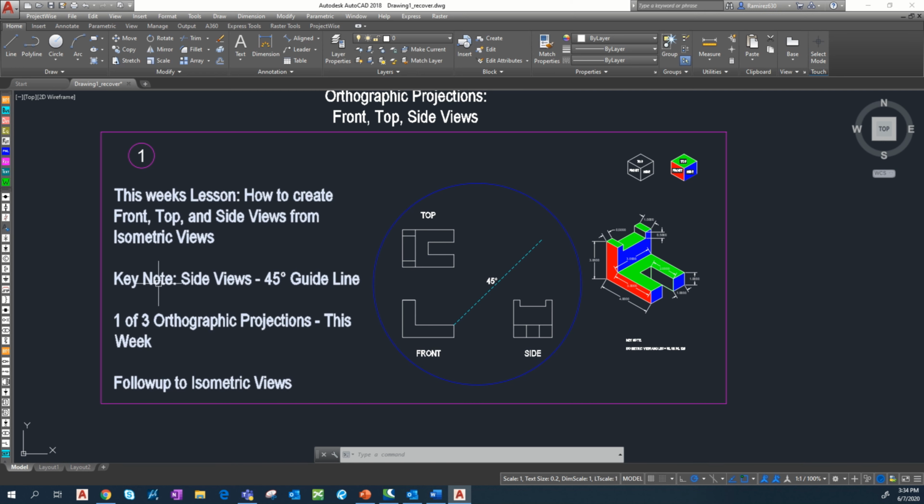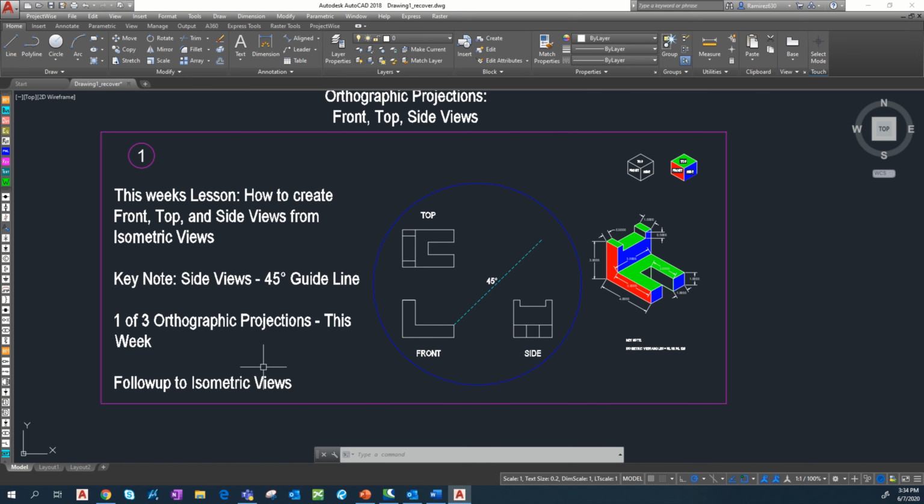The key note on side views is that to create the side view, I'm going to be showing you how to use a guideline. If you draw a 45-degree line, you can actually use the top and the front views for that guideline. It'll make your job a lot easier to create the side view.